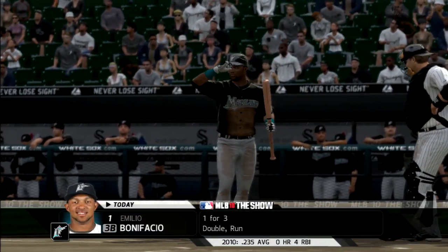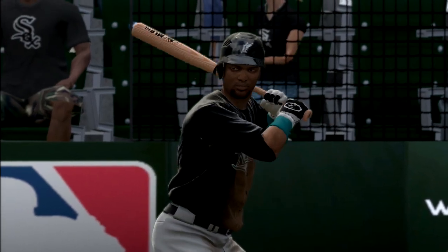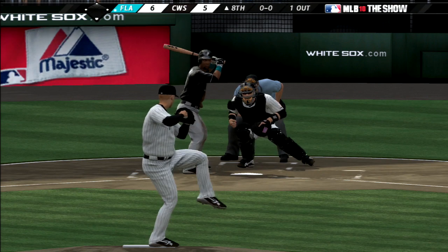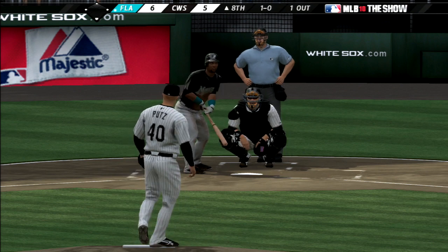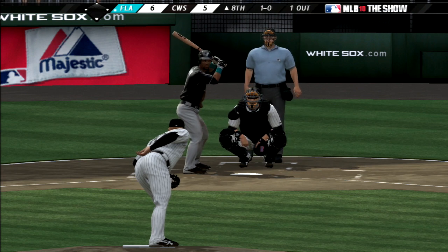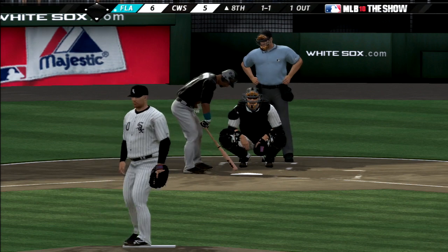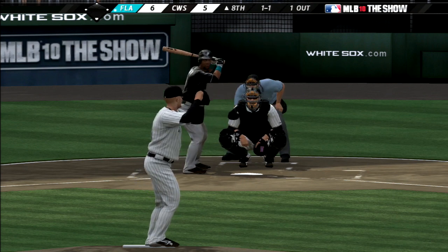Emilio Bonifacio will get another crack, 1 for 3 thus far. And he'll miss the target away with the fastball. It's 1-0. And coming off that long duel to start the inning, you wonder if maybe he'll try to pitch to contact here. The 1-0 pitch. And that catches the outside edge, 1-1. And that's a power fastball right there at 94. He really slings it in there. Some action now in the White Sox bullpen. They'll stand up a lefty and a right-hander to throw.